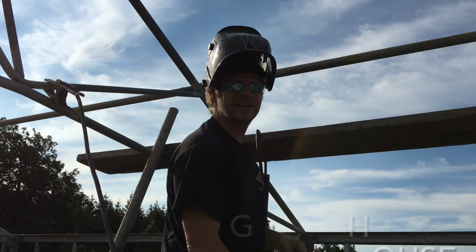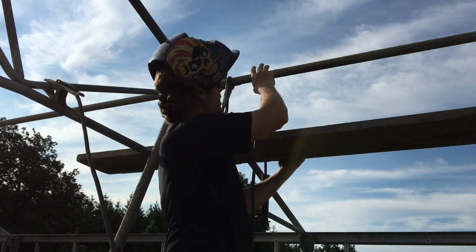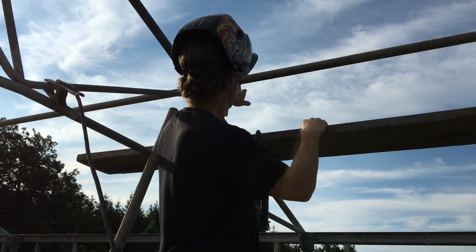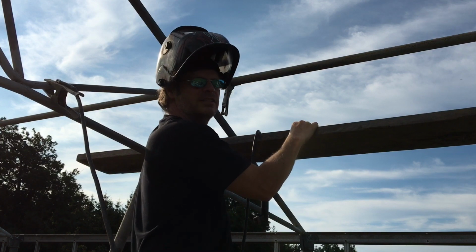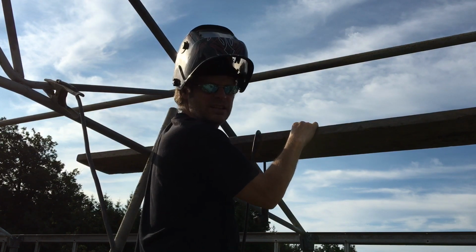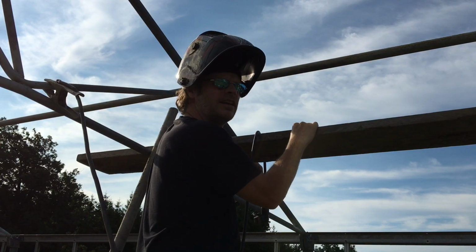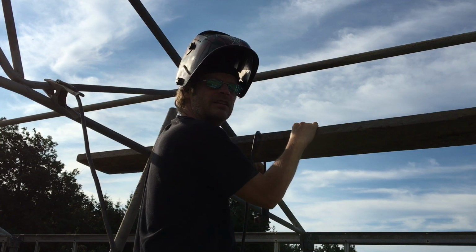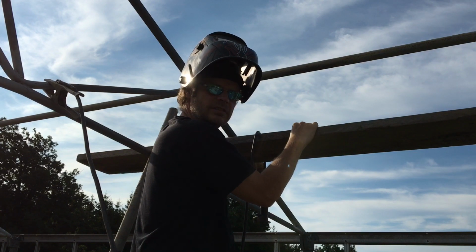So this is how I get up here and do this. I get up into each one, and I have to clamp off both sides because I only have 2 of the cradles here that I made. And then I get up here and I weld, and I just put a board here so I have something to lean on and maybe sit on. I'm not really going to show doing it because I don't think you like to see the flash, but I'll definitely show it when it's done. I'm going to try and get as much done as I can today and tomorrow. It's a long weekend. So let's get started, get this project finished.